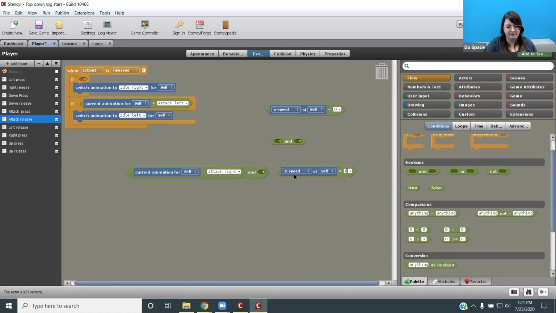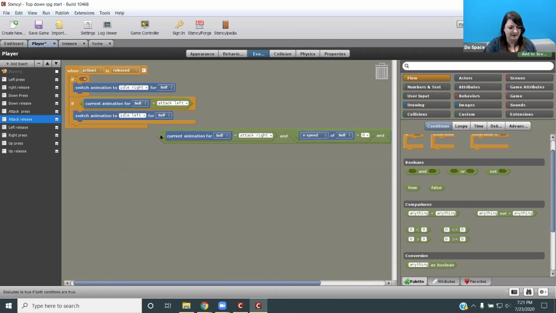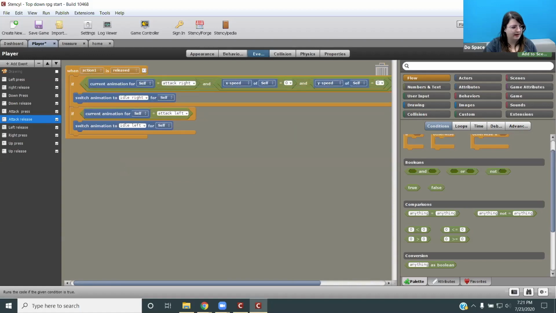So if our x speed and y speed of self equals 0, put in these ands in here, so their X and Y equals 0, and we're attacking, or animation's attacking right, then switch to idle right when the button press is released. I'm just adding all that stuff there and dragging it in. There we go. So now we got this long line for right there.